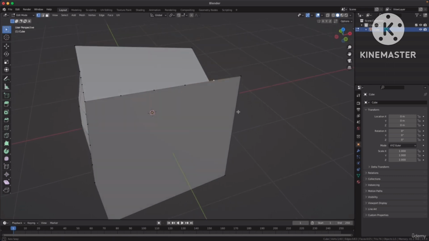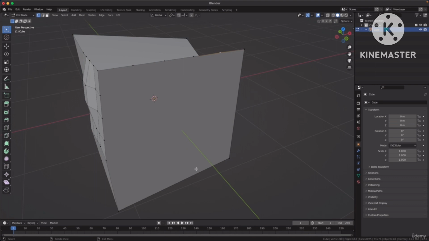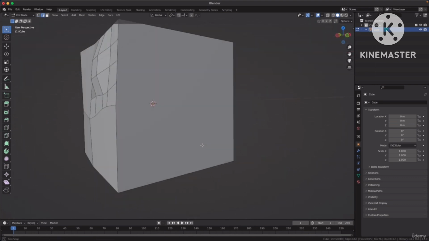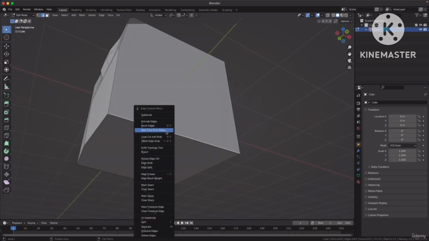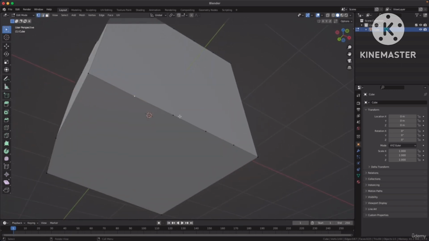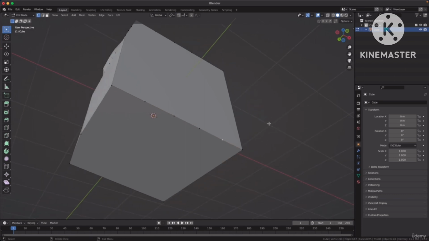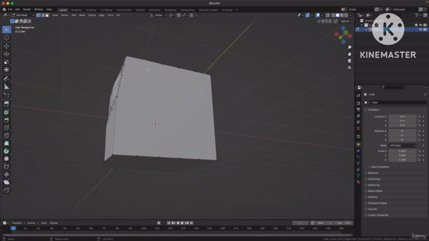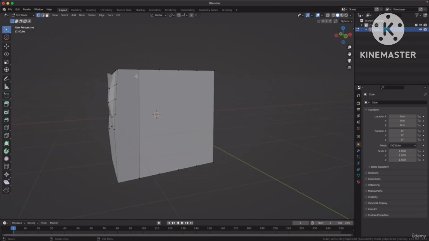Let's do the same with the bottom edge. I'm going to change to edge mode, select this bottom edge, right click, Subdivide, and let's cut it into 4 and just click to accept that. Press 1 to see the vertices, and I can see we got 1, 2, 3, 4 vertices. Now what we can do is select one of these vertices at the top, Shift click one at the bottom, and then press J to join them. We can see we have created that edge between those two vertices. Let's do the same with these two vertices, and press J to join them.